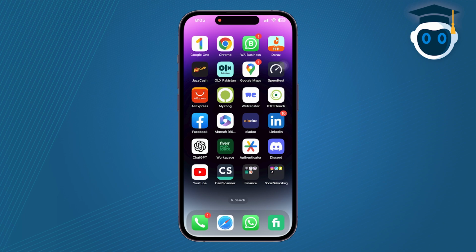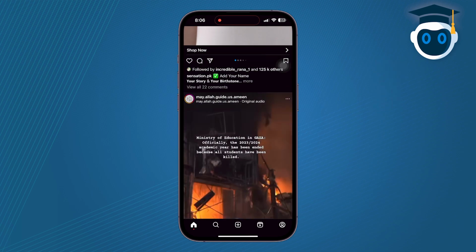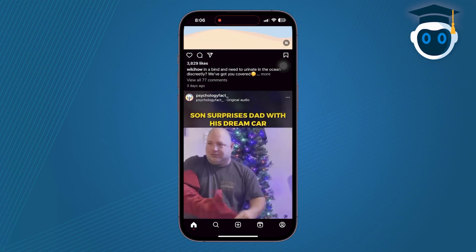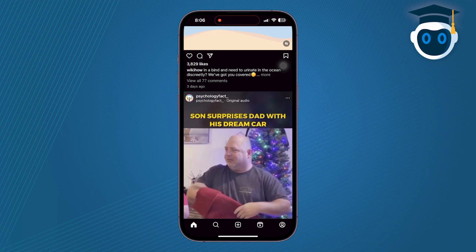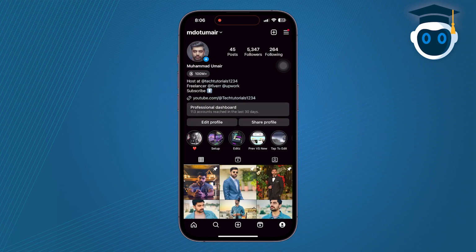Be learning how to hide Threads badge from Instagram profile. So the steps are going to be pretty simple, so make sure to follow along and not get just shifted. So first of all, simply open Instagram onto your phone. So right now, as you can see, I have opened my Instagram profile. Simply head over to your profile from the bottom right side of your screen, and once you do, you can see we are on our profile.